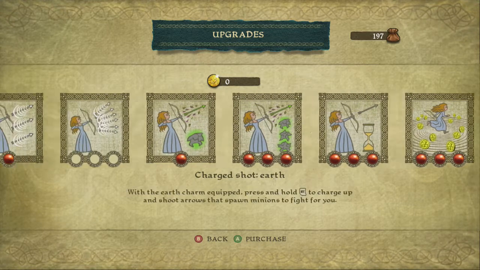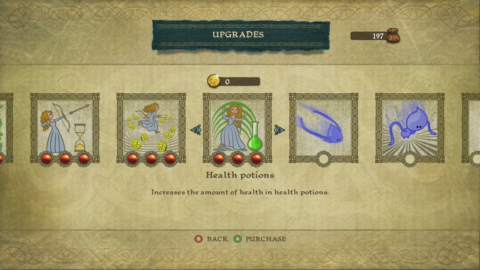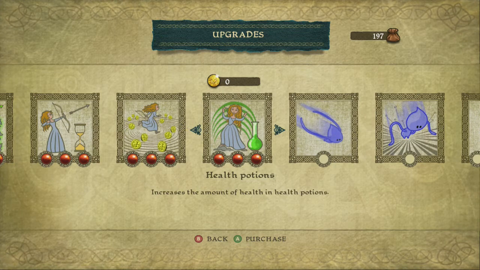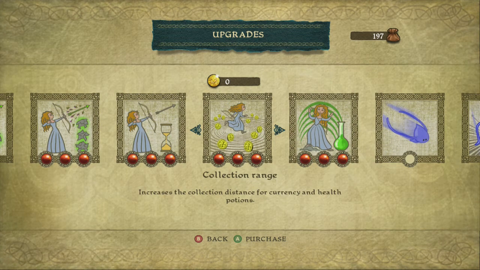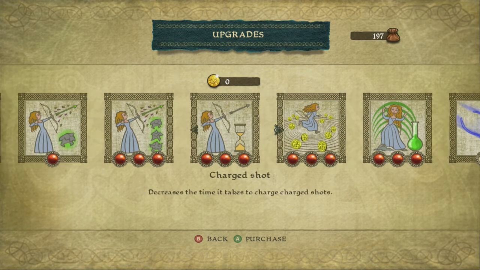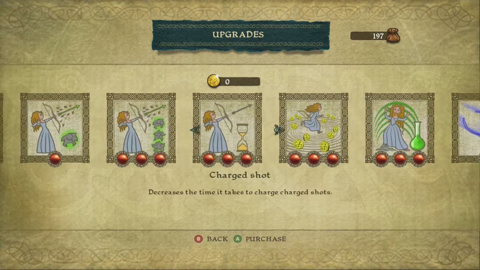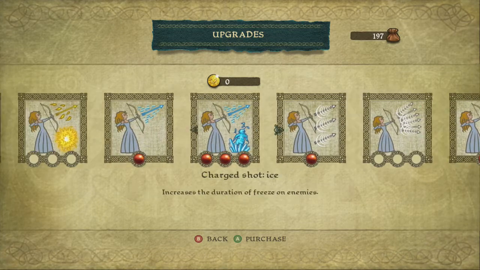To supplement that, we got collection range and health potions, and we leveled those up three times. Health potions give you more health for every potion pickup you get, and this collection range is for both money and health potions, so you can collect things from much further away, which is very, very useful. After we get focused on this stuff, which is really all you need, you don't really need to upgrade anything else, I just started buying extra stuff.